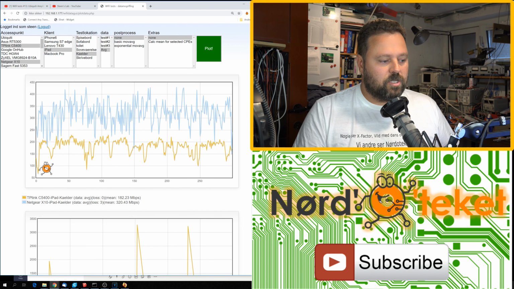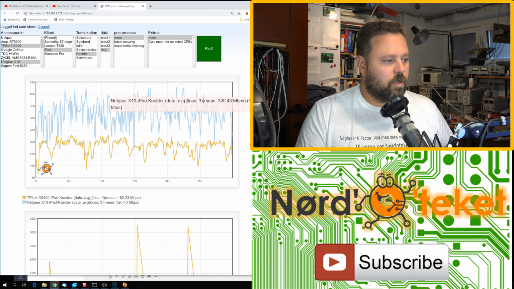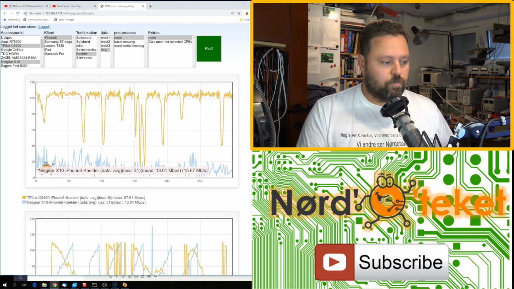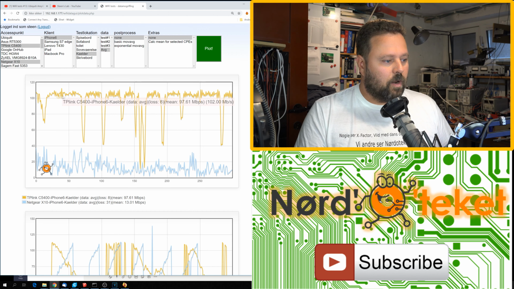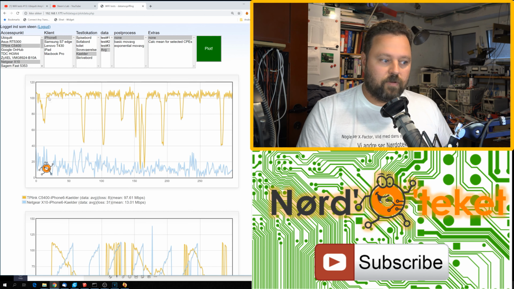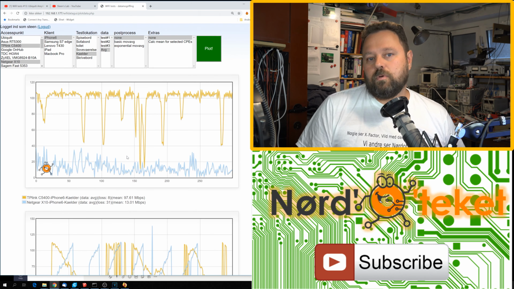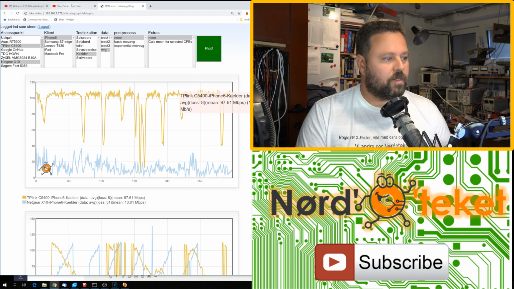actually both the Netgear and the TP-Link are fairly high performing devices, so I get reasonable results. Maybe I should choose a device with a not as good antenna. Yeah, that's better. There you really see a difference between two products. So the blue one is the Netgear, and the yellow one is the TP-Link. In this case, you can actually have a device with 20 megabits per second or 100 megabits per second. It's a factor of 5 between those two. So this is the stuff that I'm talking about when I do these Wi-Fi tests. But that's not all.